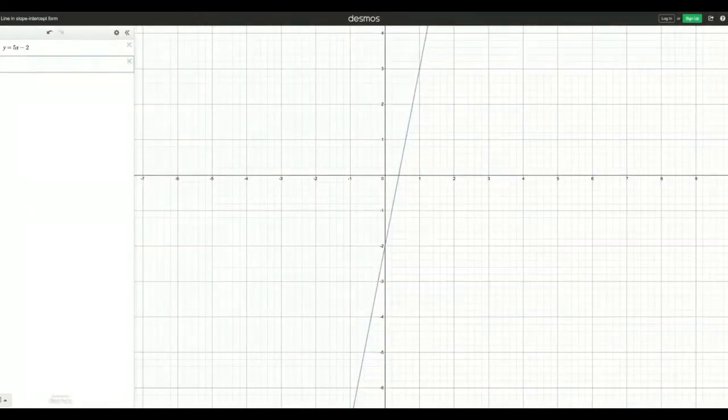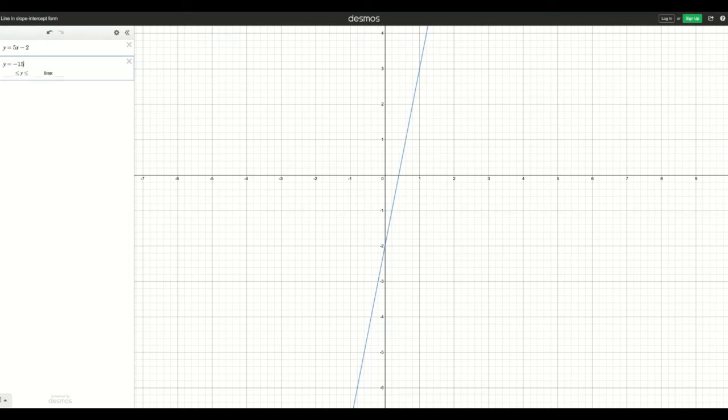There's no way to determine it exactly because if you were here in my class, I have a protractor I can show right in front of you, but I do not have that tool, so it's kind of difficult. So we're just going to use estimation. Y equals -1/5x plus 4.